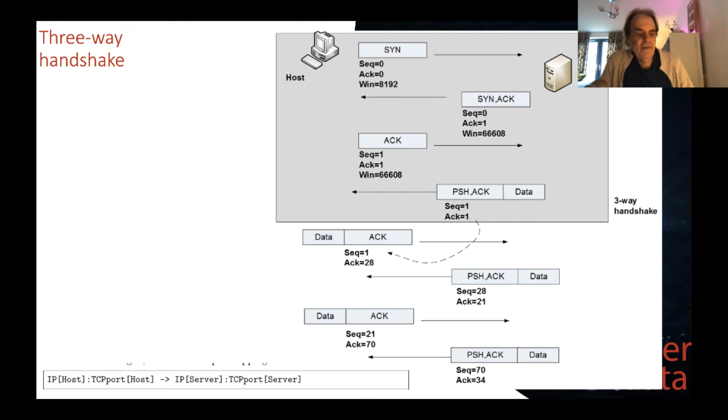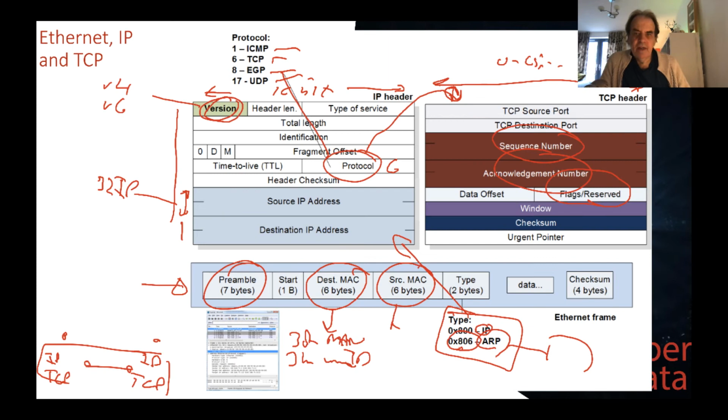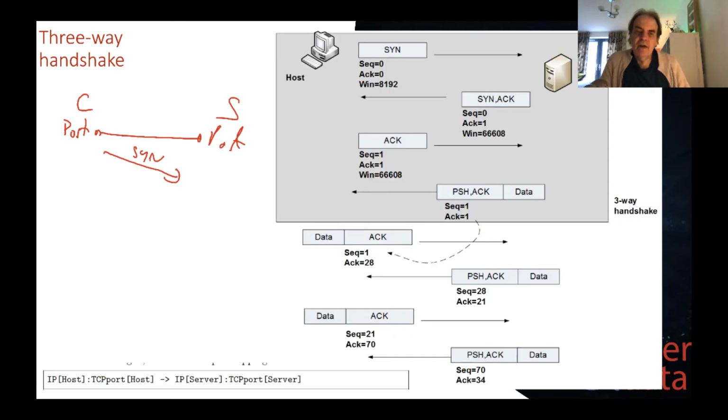At the core of a client-server architecture is the connection of a client port to a server port, and it's this port that is used to communicate the data segments. This is initialized with the SYN flag in the TCP header. If you remember, we had some flags here. Within there is a binary SYN flag.